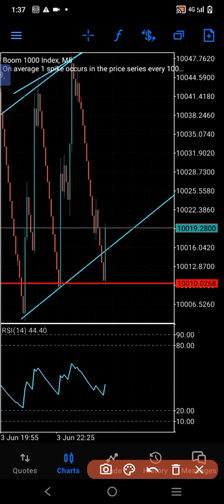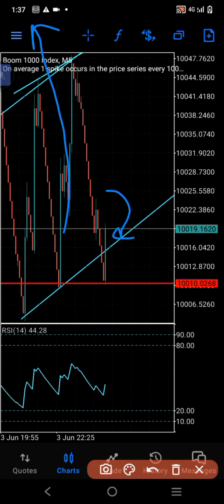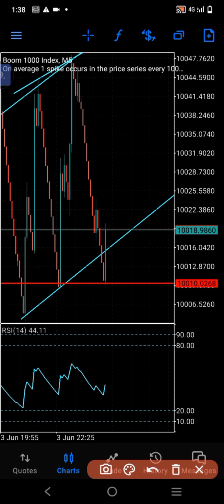There is still opportunity here for us to take this trade. All right, but we're not going to be in a rush. Everything has to do with accurate timing. This is 1:37. Now in the next 3 minutes, I believe this candle will retrace, and by the time it retraces, we're going to have a bounce on this support level. All right, then we take our trade upward. Don't be in a rush for such a thing.